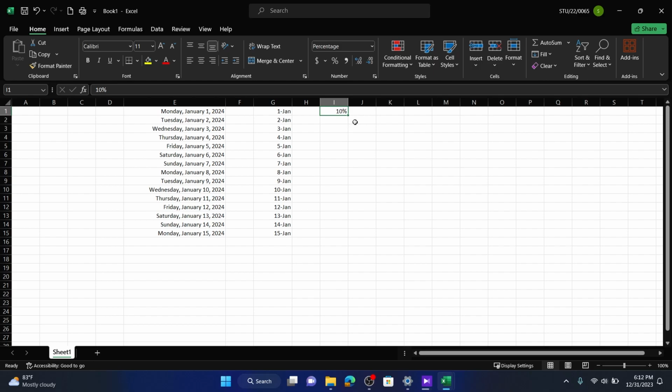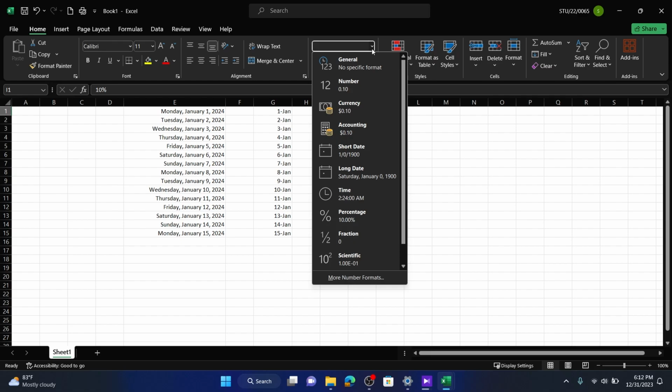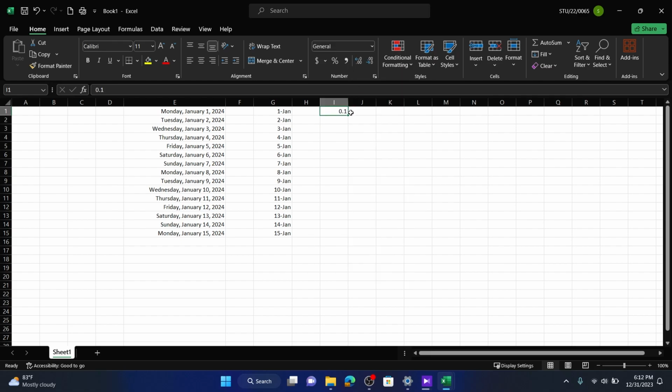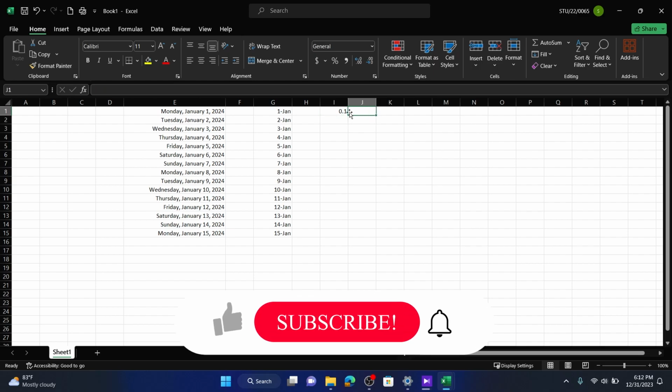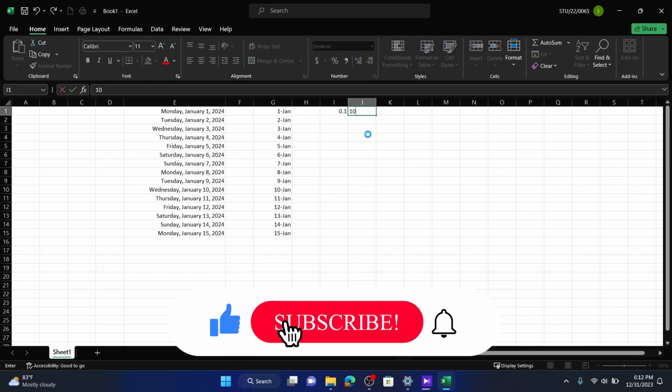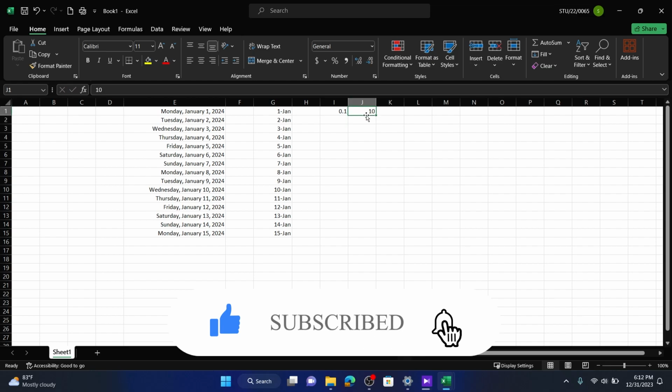I point this out mainly because it's easy to make a mistake with percentage formatting if you're not being careful. For example, if we type 10 into an empty cell and then apply percentage formatting afterward, Excel will think that we meant 1000%, which isn't even close to what we wanted. It's best just to include the percent sign whenever you're entering a percentage into Excel. That way there's much less risk of making a mistake like this.